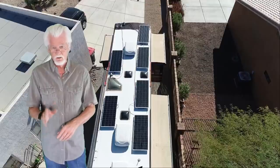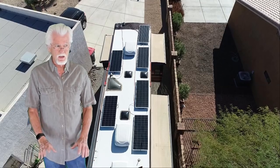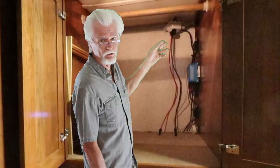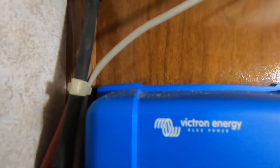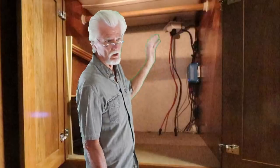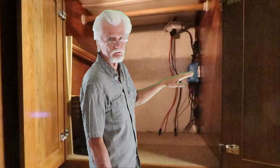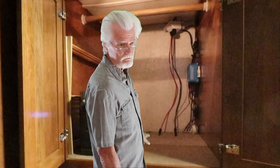So that's where we're at right now — we've got everything in and secured. The Dicor is not put down yet; I want to make sure everything's just right before I totally seal it all in. Here's the cabinet where we've got our solar controller coming in straight out of the roof. We've got a 50-amp circuit breaker we can use as an on/off switch to take the power away from the solar controller if we need to. It's a 100-50 solar controller, meaning 100 volts maximum input and 50 amps maximum output to your batteries. Right out of the solar controller we've also got a 60-amp circuit breaker.